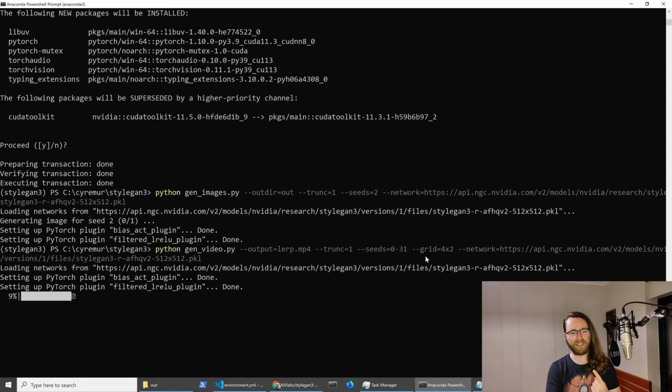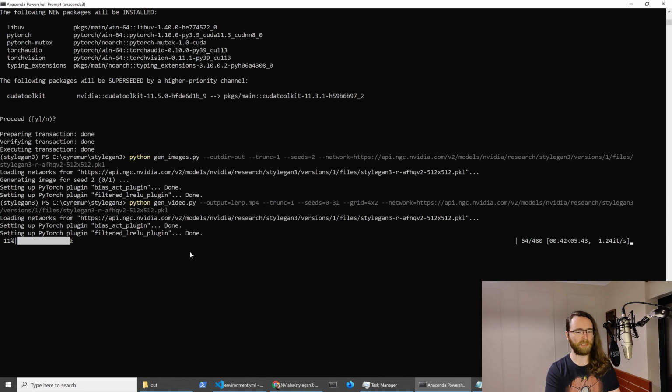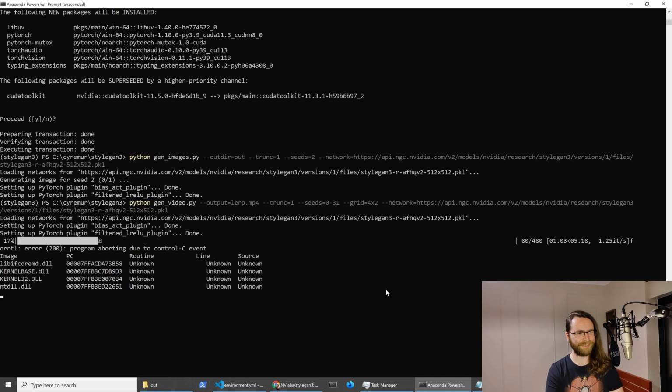And it also does that in a grid, 4x2. So the result that we're expecting here is, zoom out a little bit so that it's fully in here, a 4x2 grid with images morphing between each other. This is actually a long rendering process on my laptop GPU, so I'm gonna cancel this.